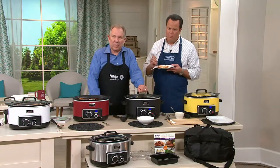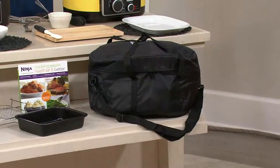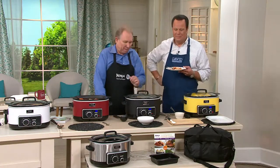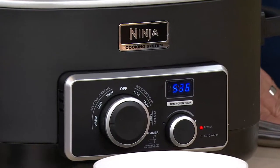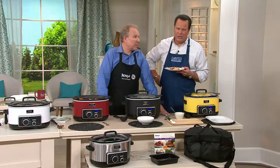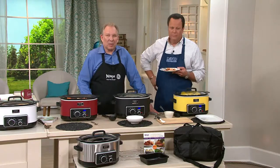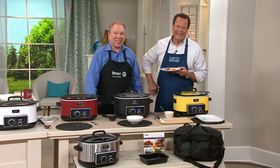Just wipe the outside and inside with a damp cloth and it's done. The travel bag is fantastic. Oh Donna, I'm so pleased — you could come join us on the air and sell this so well. I know, I love it. You've really come up with a number one item. I have a lot of appliances, but this one I love — it's just top drawer. Well, thank you Donna. Stay tuned because we've got a lot more to share with you today. And being in Texas, I appreciate the fact that it doesn't heat up my oven — I don't have to heat up the oven and it keeps my kitchen cool. Thank you for your phone call and we hope you'll come back and visit with us again soon.